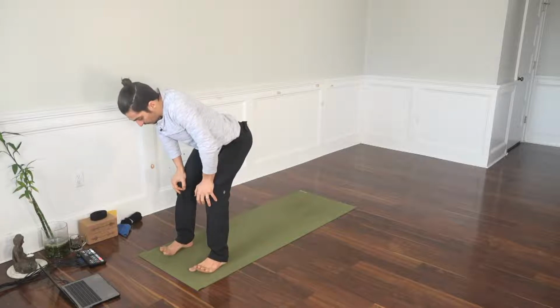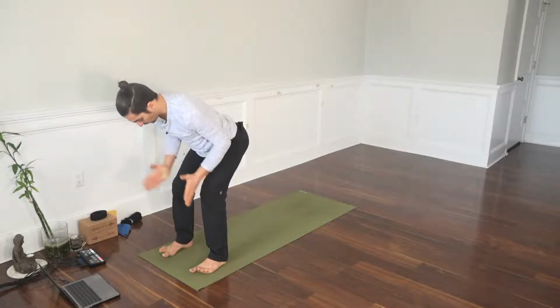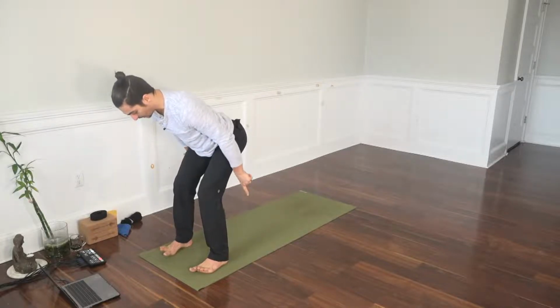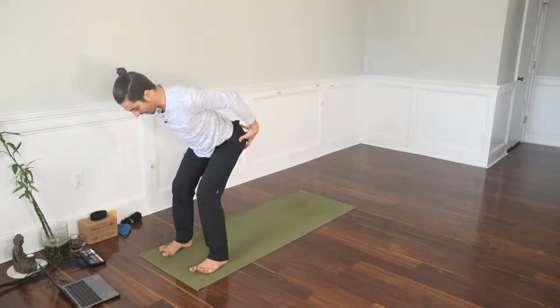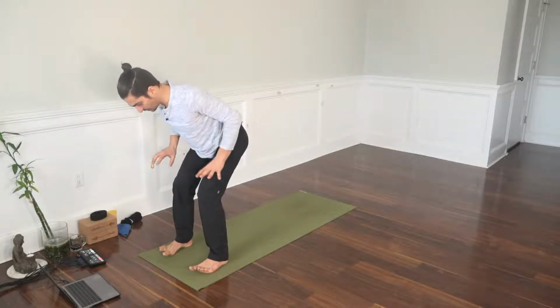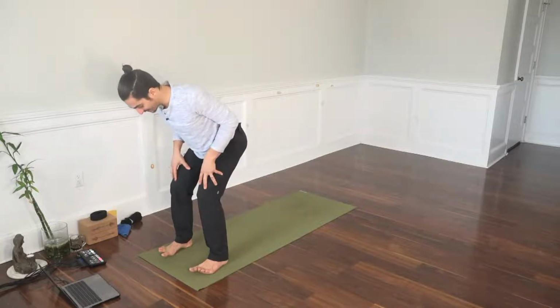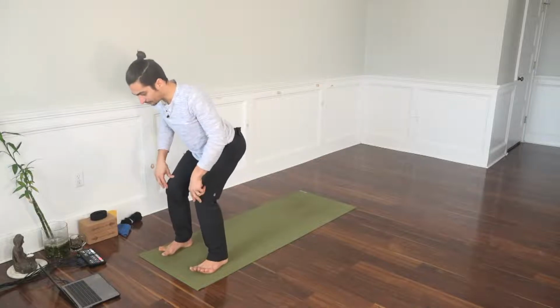Getting connected to these postures that we're going to use a lot. See if you can isometrically, with your knees pointing straight forward, isometrically push the heels out. So it's like you're separating the mat underneath your feet, and you should feel your outer buttocks and buttock muscles engage, like you're trying to almost widen your buttocks. So you push the heels outward isometrically, and it feels like the back of your pants get tighter as a result. Okay, sit a little bit lower, but still keep the knees back.